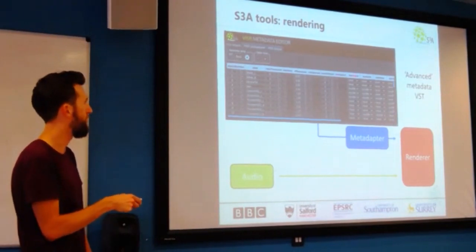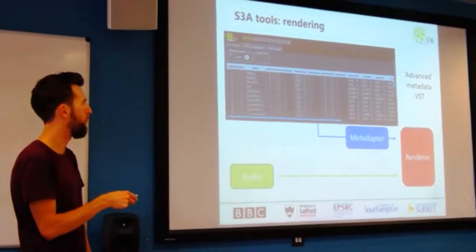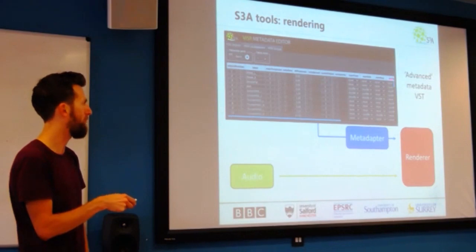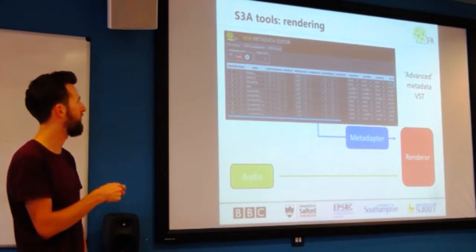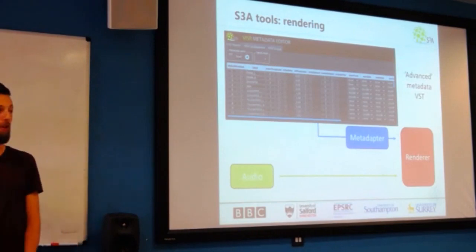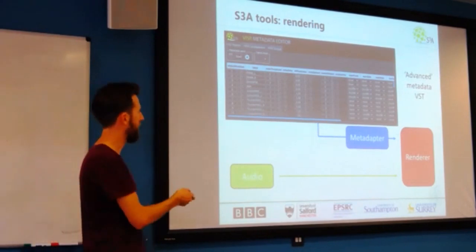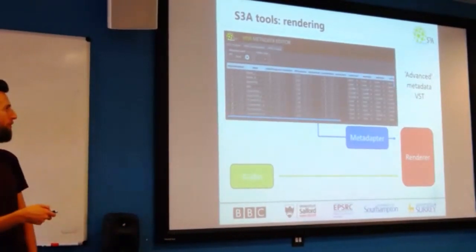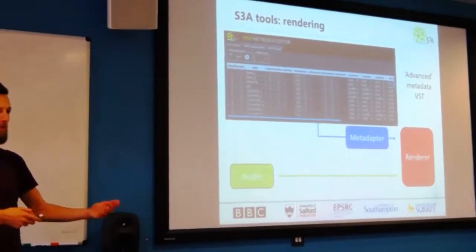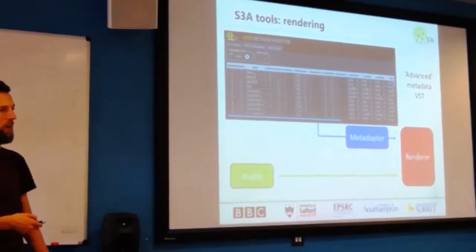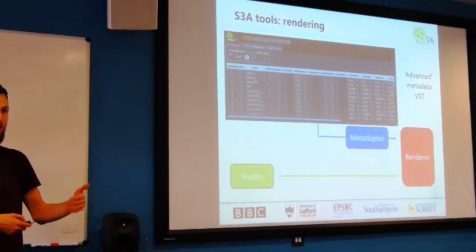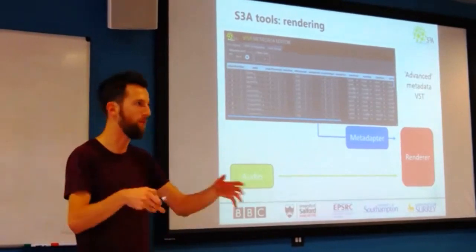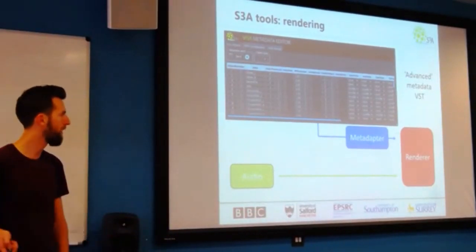But what we could do is define a config in the background that determined which of these bits of metadata existed. And then we could add objects and then create metadata per object. And then we could send it on to the renderer, or to the metadata rather. And in doing this, we could create more advanced metadata, as we generally refer to it. And it could be arbitrary, and we could make it up as we went along, as and when needed, and as we learnt exactly what we needed to create in order to make a system where it adapted to the number of devices and where they were put.